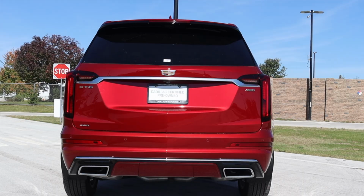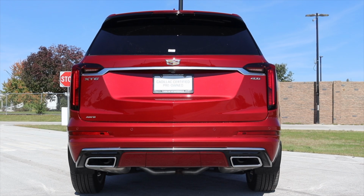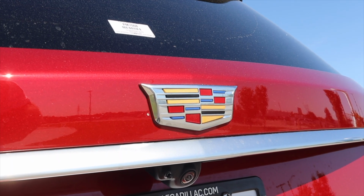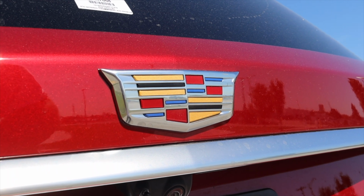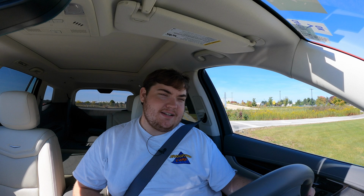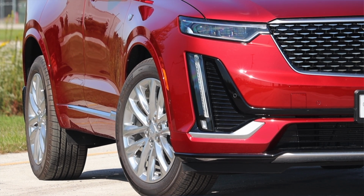This car is calm, it's collected, it's very adult, it's very mature, and that's what I expect out of Cadillac. Cadillac is the mature adult decision when it comes to the automobile. Always has been, and hopefully always will be. This makes me put my big boy pants on. And I guess me actually saying big boy pants probably means that I'm not mature enough for this car. But that's it. That's why the XT6 sticks out, is the ride and quiet.